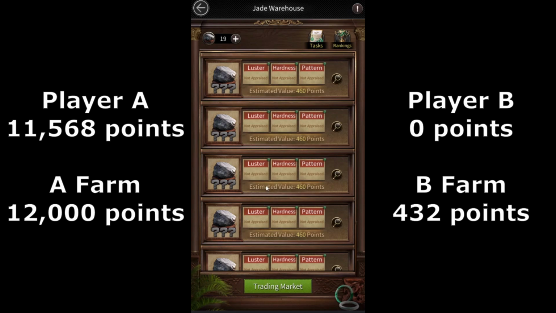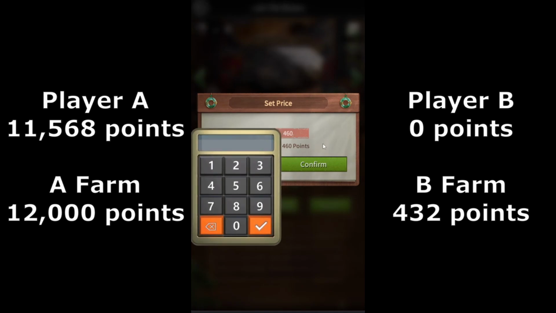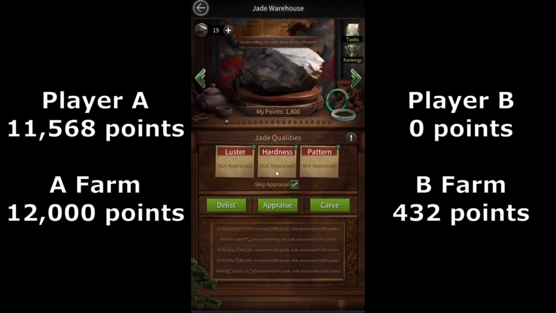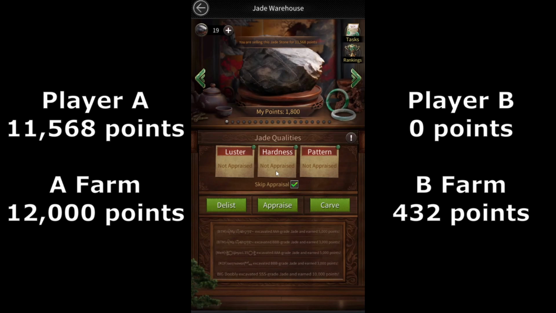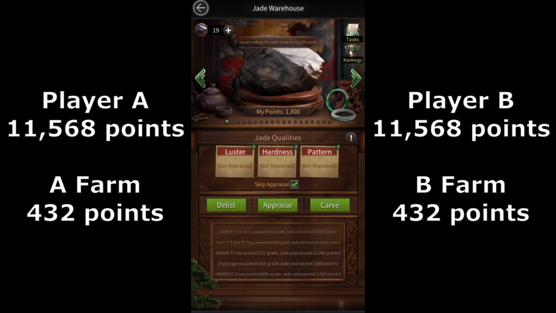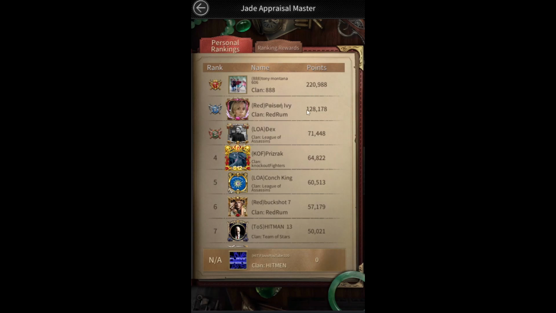And then player B will do the same thing. Player B will list their own Jade for 11,568 points, something like this. And they're going to hit confirm. And now player A will go to their farm account and buy this high-priced Jade from the market. And so this way, player A got 11,568 points, player B got 11,568 points. So their scores went up by a lot. And if you have more farms, you can trade with more players and inflate your score even more.